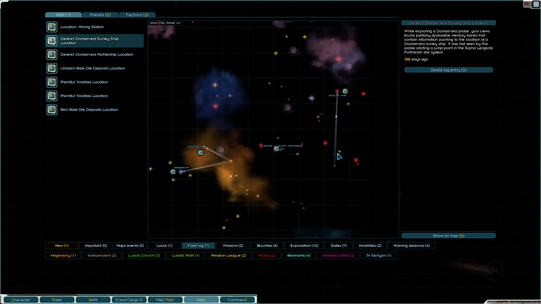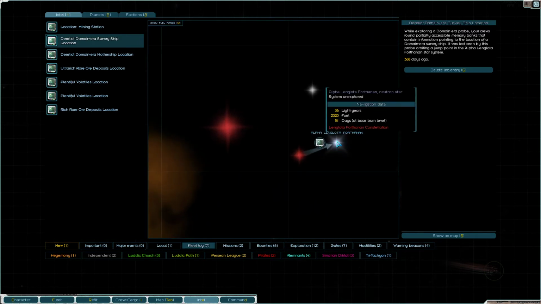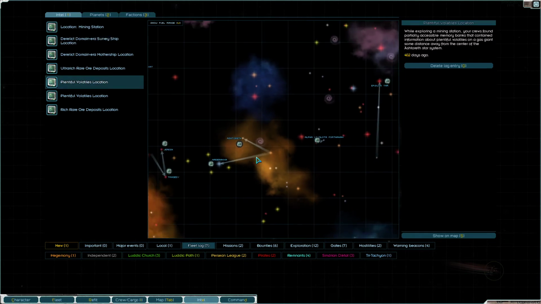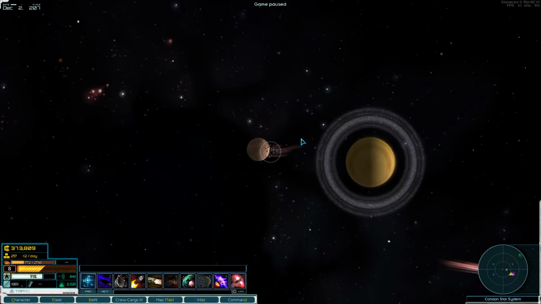I was really weak at this stage and I went over here and I found some stuff, but oh no, there's a neutron star there. That's why. So I think I did find the survey ship. But yeah, this is a neutron star, and those are kind of dangerous to fly around. You have to use planets as cover to prevent the neutron star's beam from blasting you. And so, let's see, I wonder what would be the closest thing.